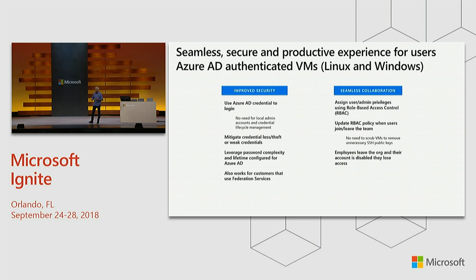So we're using role-based access control, again, as the layer to really give you the permission as to who should sign into these VMs and in what roles. Should they be administrators, or should they be just regular users? And the good part about this is, with RBAC, it's easy for you to manage when users leave or join the team, right? Rather than having to go scrub all your VMs and manage all those public SSH keys when we talk about Linux, right? You don't have to worry about that in the Windows environment.